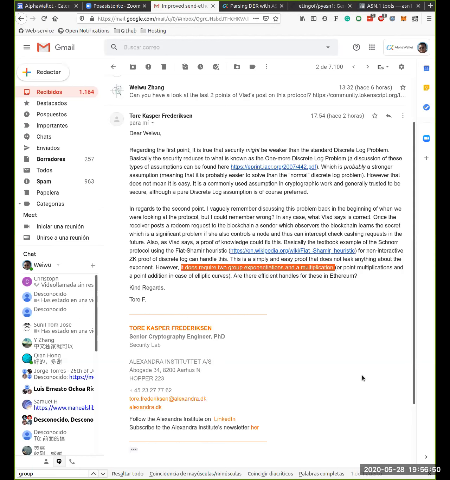It just changes what gets sent to the blockchain. Instead of sending X, he sends two values and the attestation, and then it's just a simple computation on this.